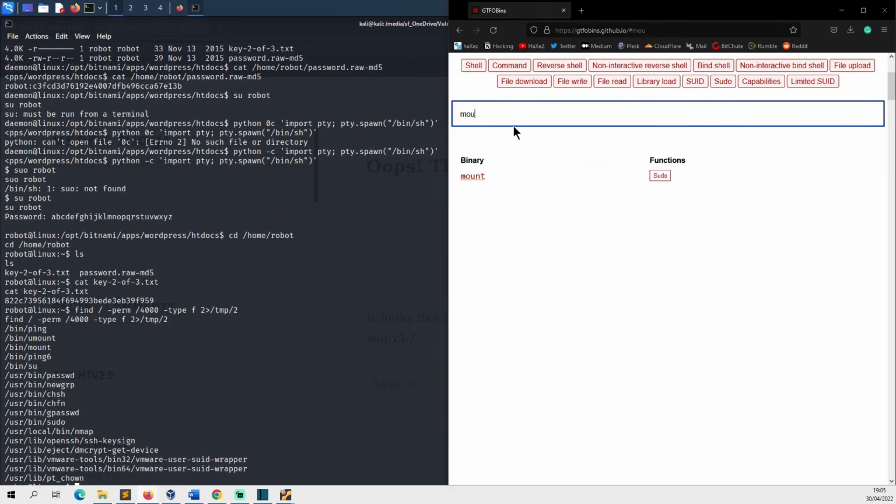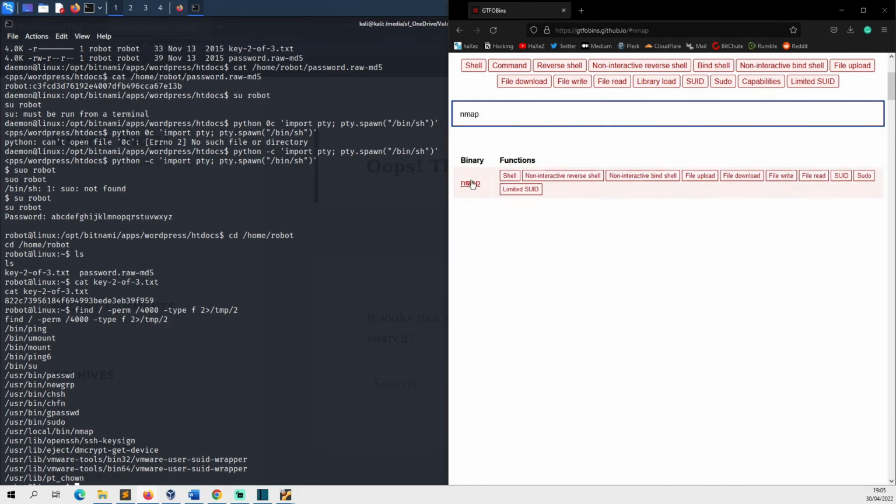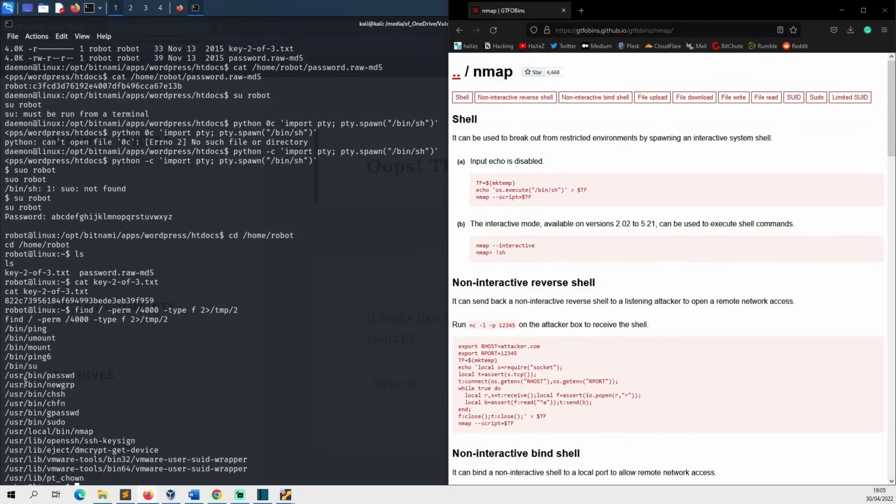Now there are some on here which do have permissions to elevate you, but the one we're looking for is nmap, because you can see there we have nmap available to us, and then there's this simple escape where you have to do --interactive, and then it spawns its own nmap shell, and then you do !sh, and it just elevates you to root. So we're going to try that now.